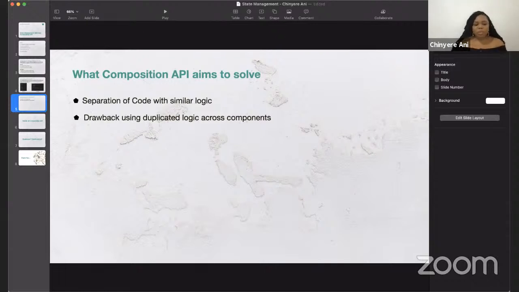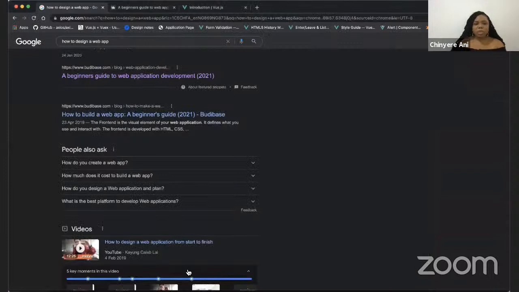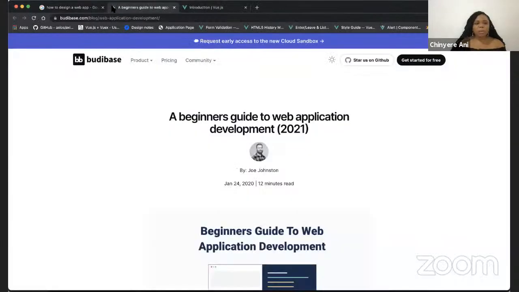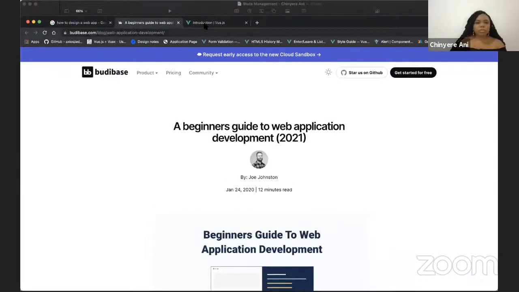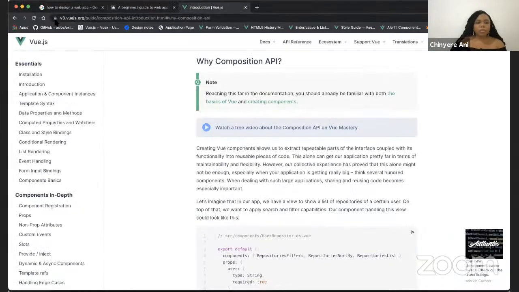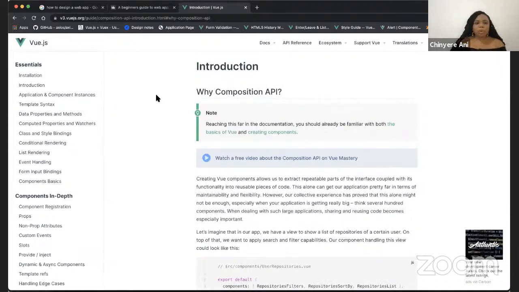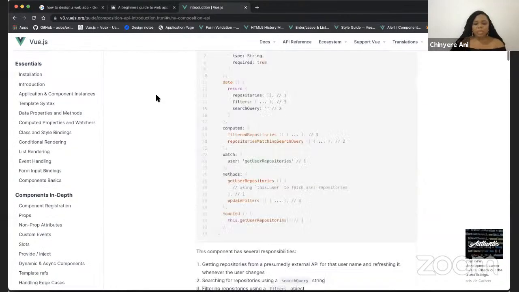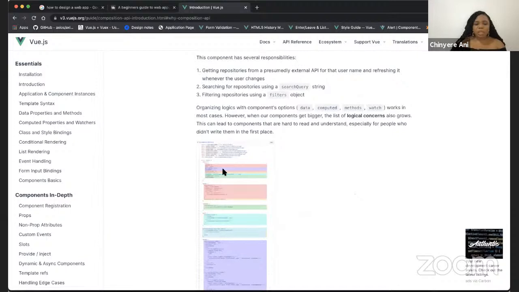So now I'm going to share something from the Vue documentation explaining how this works.